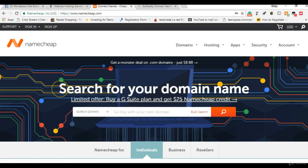Once you have your domain name, you then have to pay for hosting. Now hosting is usually on a monthly contract unless you pay for it yearly, which you have the option to. Domain names are on a yearly contract also unless you pay for multiple years in advance. If you're just starting out and you're not really sure how it's going to go, you might just want to pay for a year contract for your domain name. So you pay like $10 for the whole year, and then once it expires, you can renew it or just let it go back on the market if you no longer need the domain. If you're not active or you've done nothing with it, you can always put it back on the market.